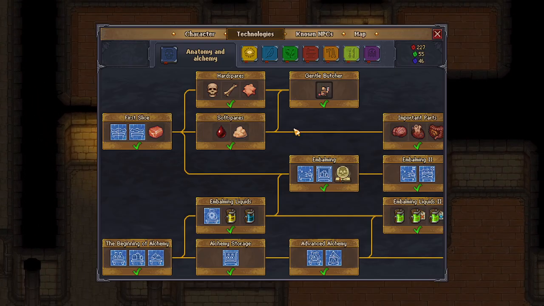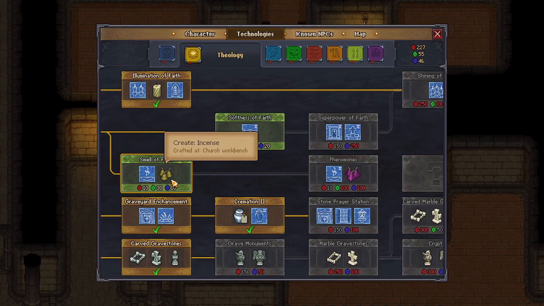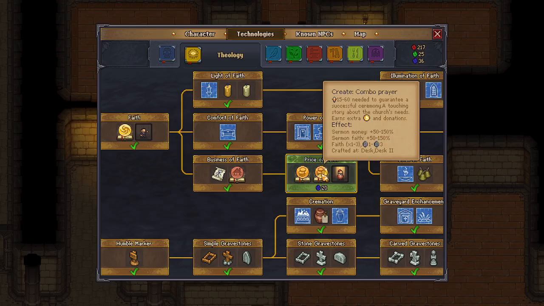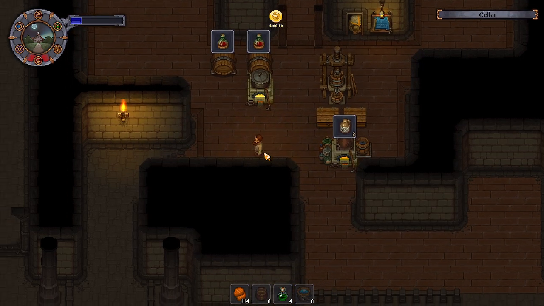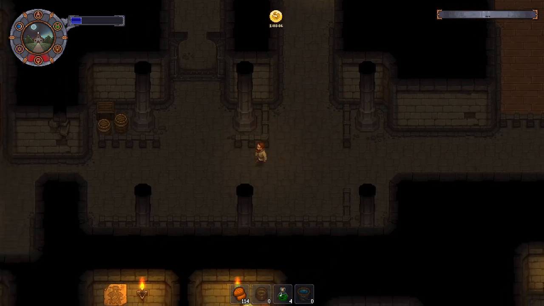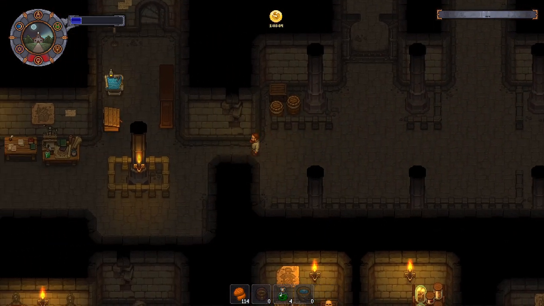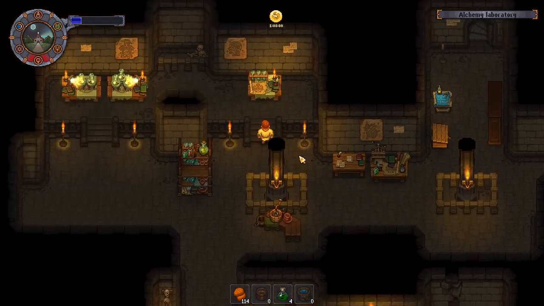That's great. Oh yes, there was something I wanted to talk about. I'll want to unlock both this one and the second one, which I can't right now because that's what I want to be building in my church, because we won't have enough candles every day.